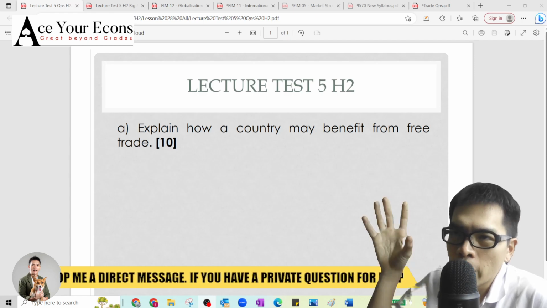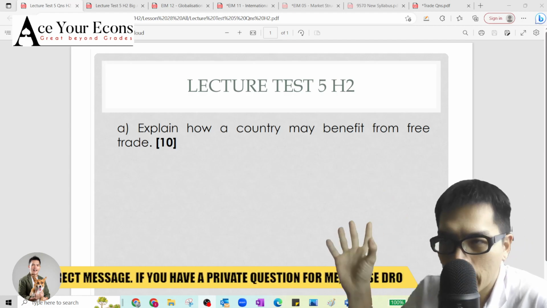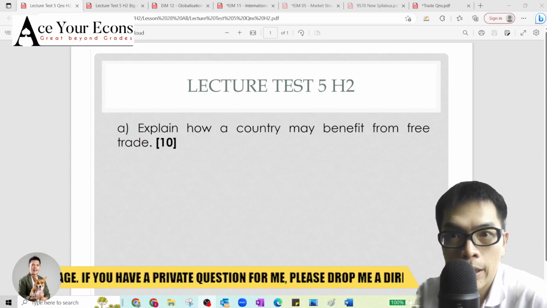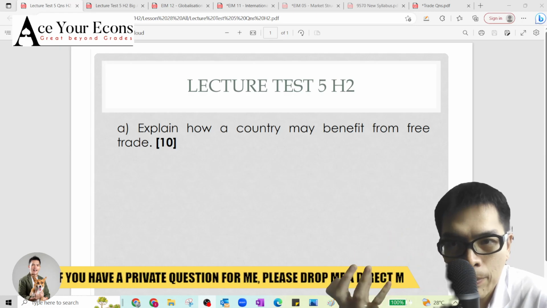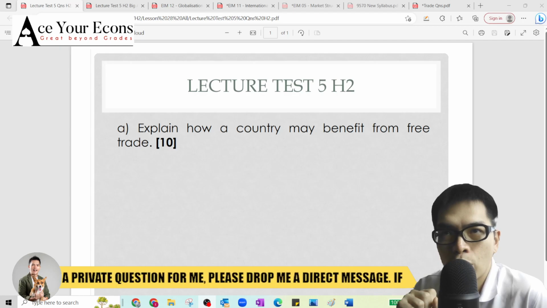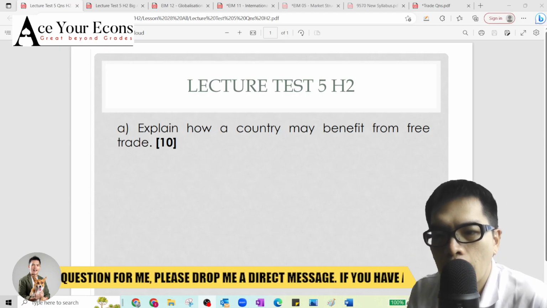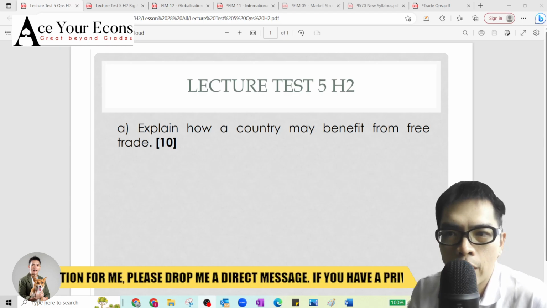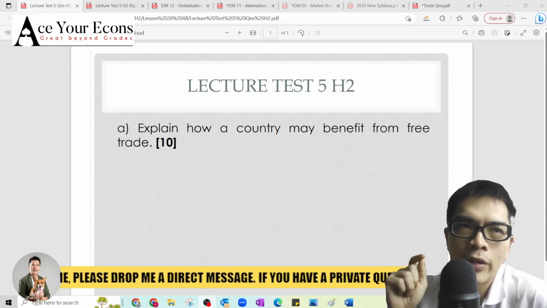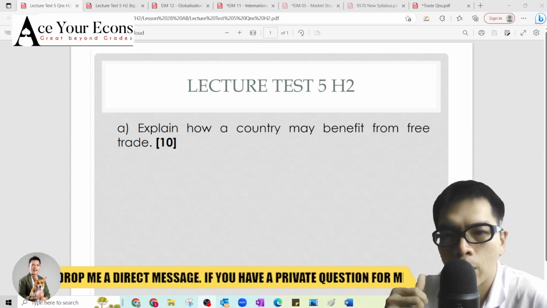I have been looking through all the past year papers from prelims, as well as the latest guideline provided by SEAB. You realize that the latest papers sometimes don't tell you how many factors; sometimes they do explain 2 factors. So the bare minimum that you want to have is at least 2 points. If you have the bandwidth, go for the third one. Otherwise, stop at 2 and move on to part B.